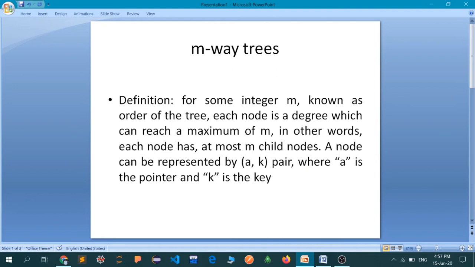And then, in an M-way tree, a particular node can have more than one value. A node in an M-way tree with degree m can have a maximum of m children, and the number of values in a particular node can be m minus 1 at most. You can visualize a node as key pointer pairs. Your keys will be the values situated in the node, and pointers, as the name suggests, are the pointers looking for the children.